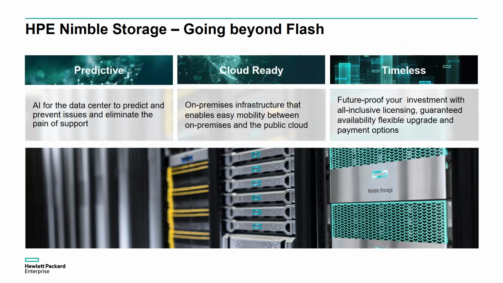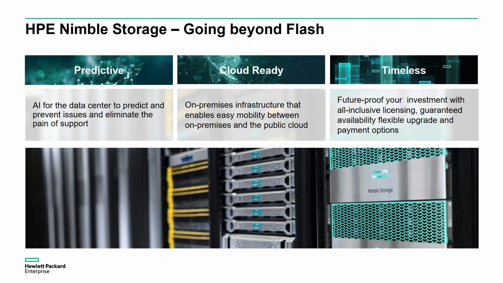So one of the big things that we do at Nimble is that we have a technology that's gone beyond Flash. So we have a storage technology which is based on block parameters of iSCSI or Fiber Channel, but the main benefits of the technology isn't that it's a flash-enabled storage array. The main benefits of the technology are that we can do predictive analytics and machine learning within the platform to actually derive performance issues or issues around availability before they actually ever happen.